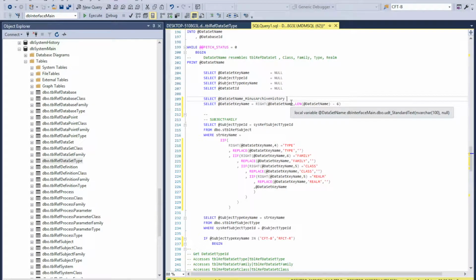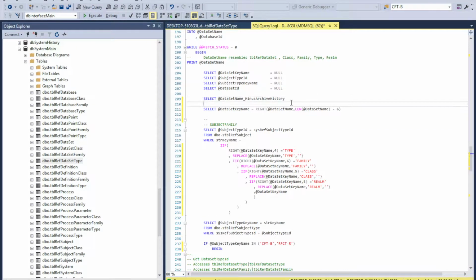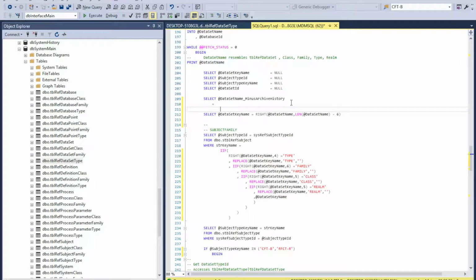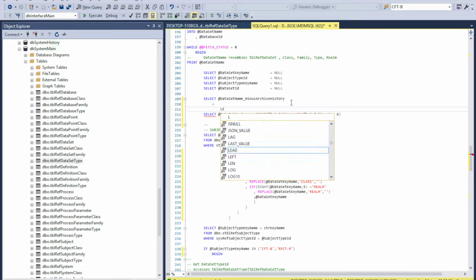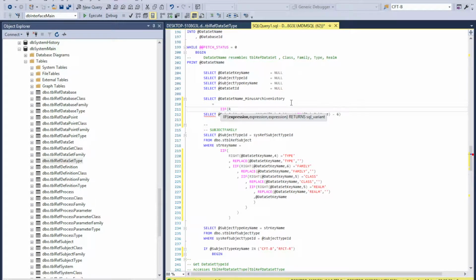Or say our dataset name minus archive and history equals left. So if right dataset name, let's say archive.